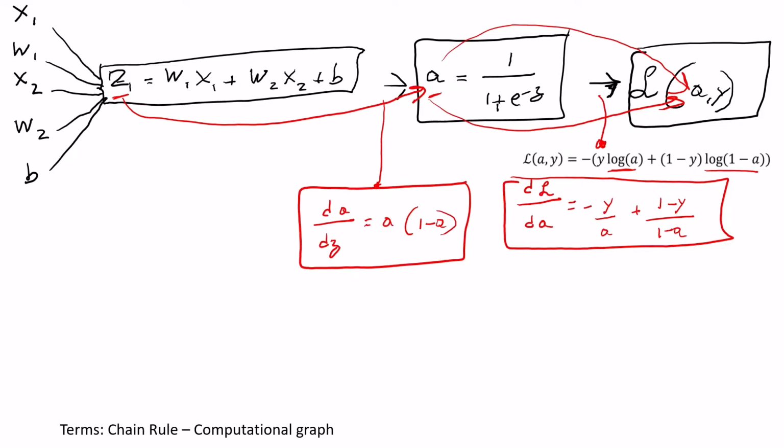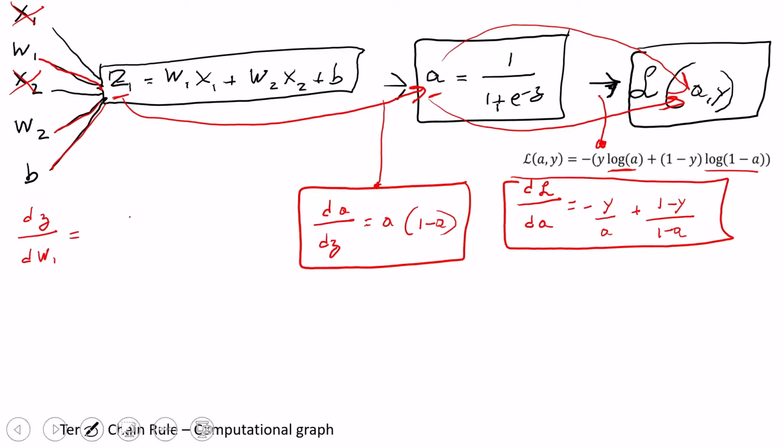And now let's go one more step backwards. So we're literally doing the backpropagation. x1 and x2 are given, so this is not something we worry about. But we do want to calculate the w1, the w2, and the b. Let's take dw1 as an example. So we would like to know how much does dz change in relation to dw1.